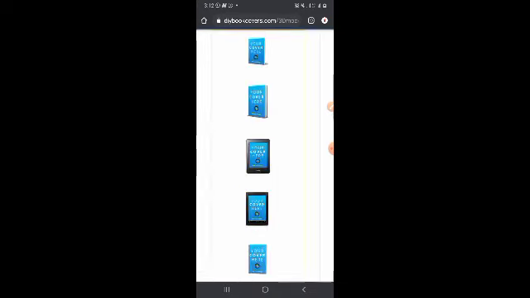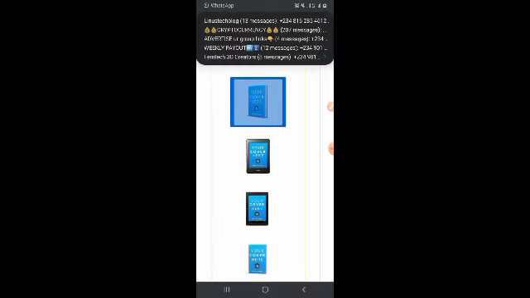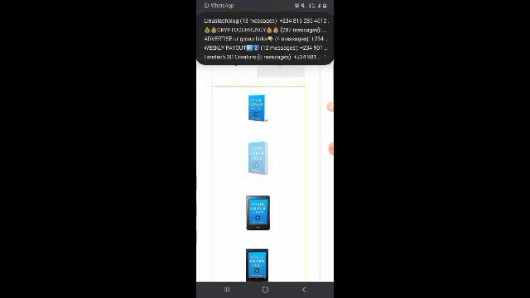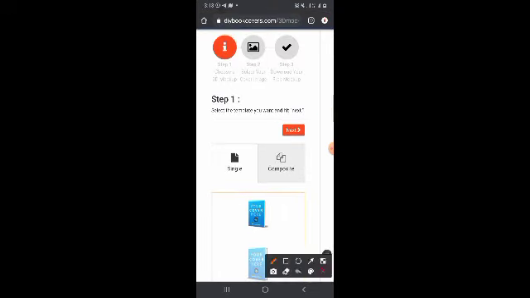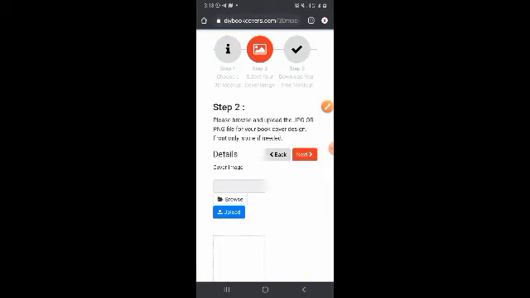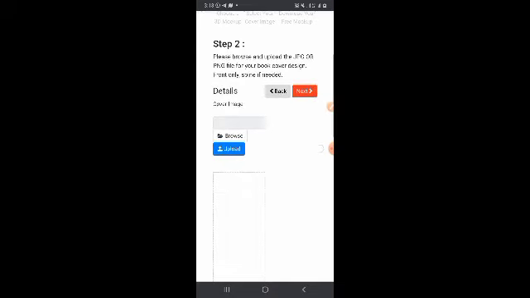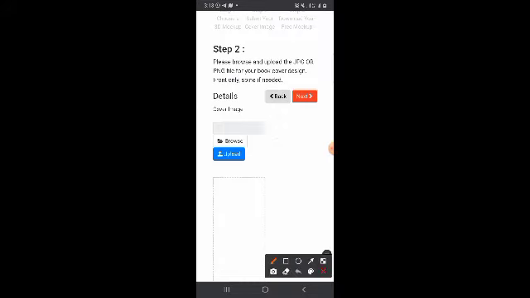Now I click on this. I chose this and see that it highlighted. After you click that, you click on next. So I click on next, it opens to the next portal, and then you have this interface where you need to put in the picture you want to use.